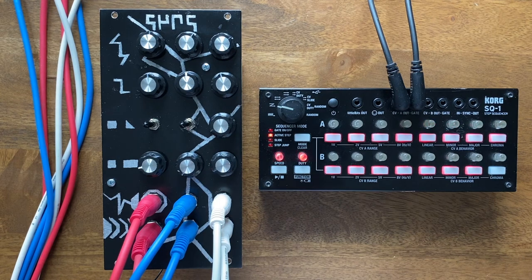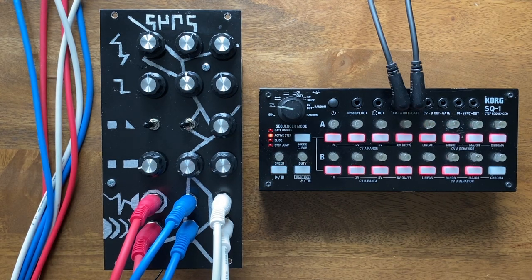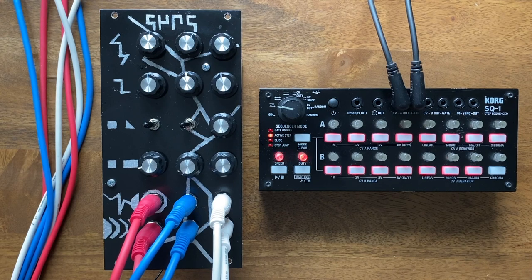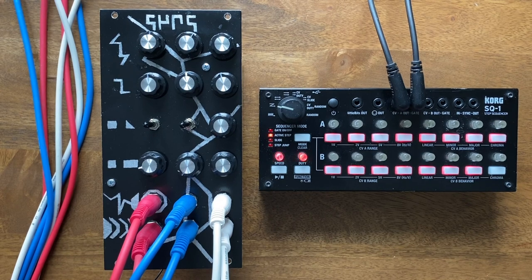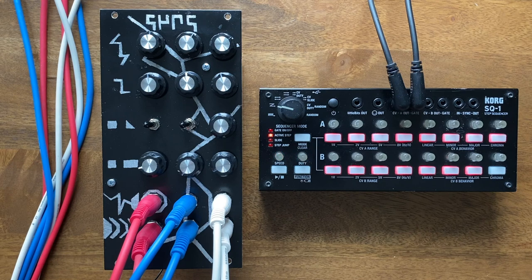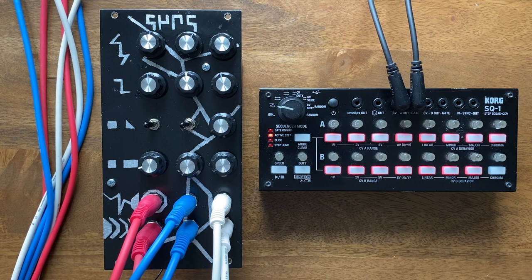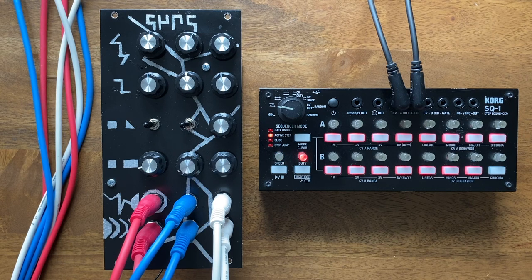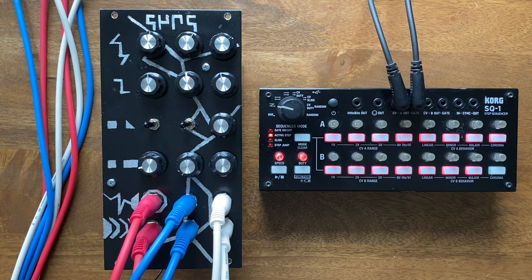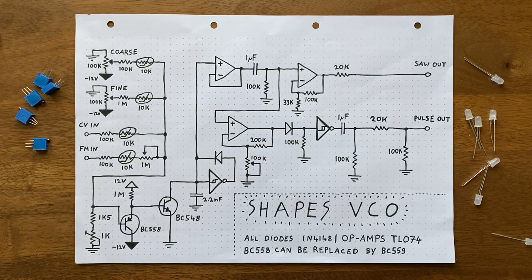In this video, I'll walk you through the practical building process: translating the schematic into a stripboard layout, designing and making a panel, soldering everything together and then assembling it to get the finished product. I won't delve into the inner workings of my circuit here, because I've already done this in a four-part series that you can find on my channel. So if you're curious about the theory, check those videos out. And if you're not, this should still be useful if you want to build your own module.